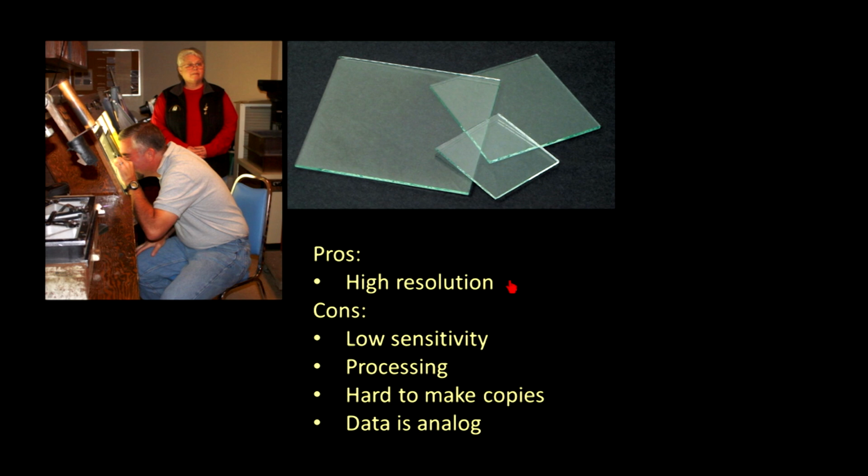The small grains that make up the photographic emulsion are very small, and of course they can create a very high resolution image. But one of the problems that goes with photographic plates is that the sensitivity of the photographic emulsion is quite low. What that means is when the light passes through the telescope and lands on the plate where you're going to record the image, it takes a long period of time for that image to get recorded because the chemicals are not very sensitive to light. It may take you hours to take one picture of one galaxy, let's say.